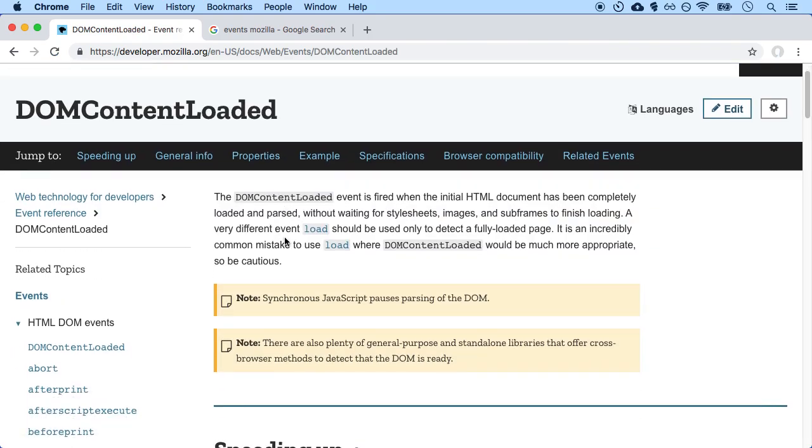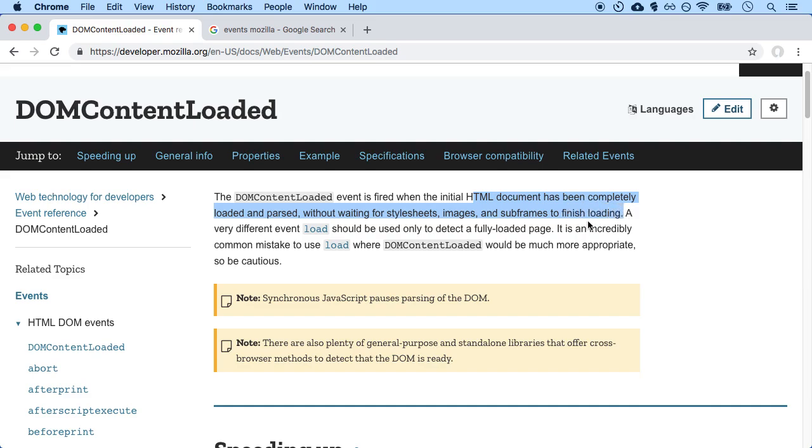So over here it says that the DOM content loaded event is fired when the initial HTML document has been completely loaded and parsed, without waiting for style sheets, images, and subframes to finish loading.